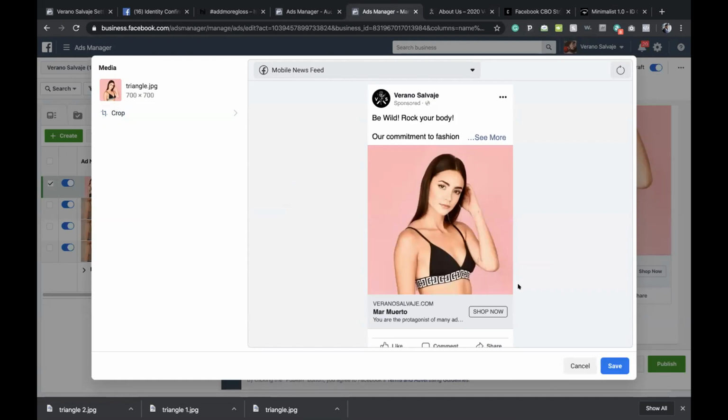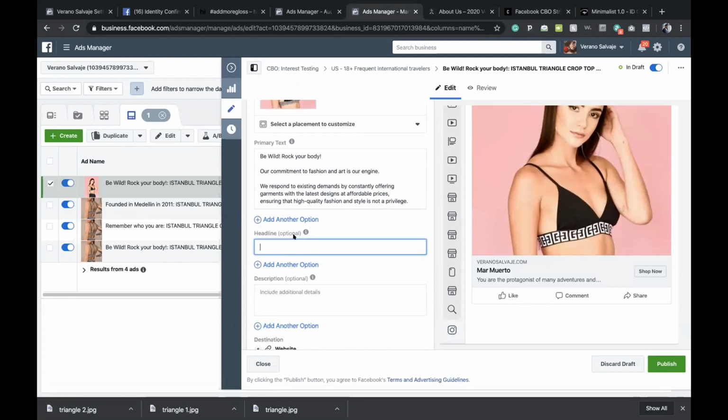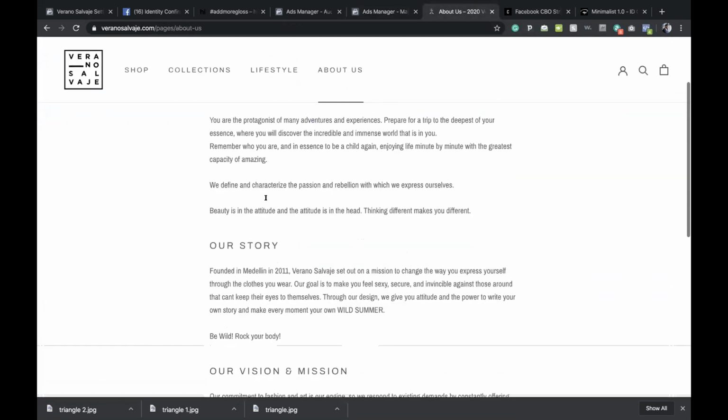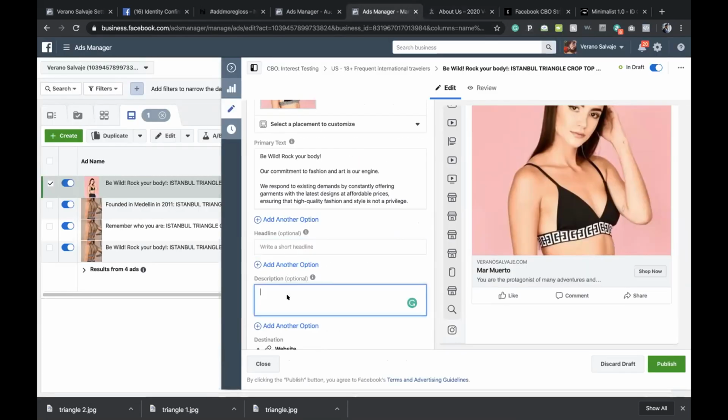See, look at this. This ad's already coming together. Yeah, it looks good. Now we need a headline, which is... Be Wild, Rock Your Body is actually one that I'd like to test. Maybe without the exclamation points also, I don't know. Yeah. Something more elegant.